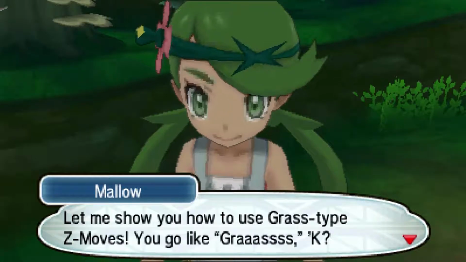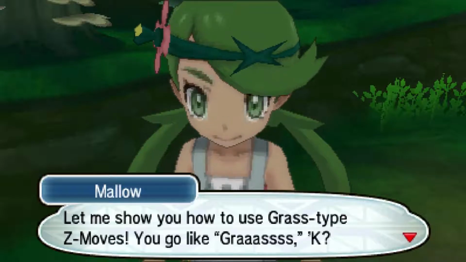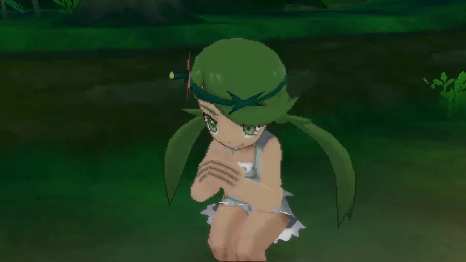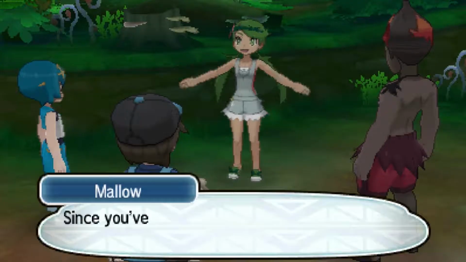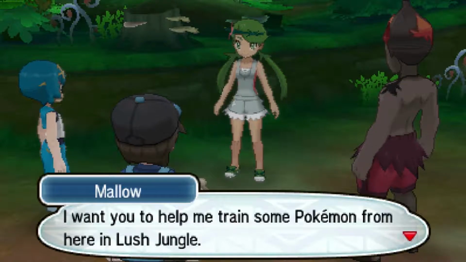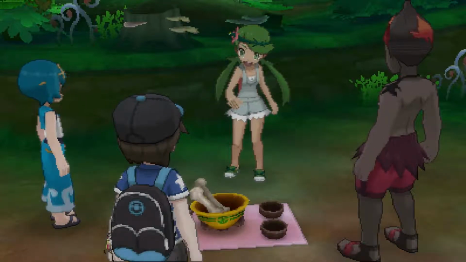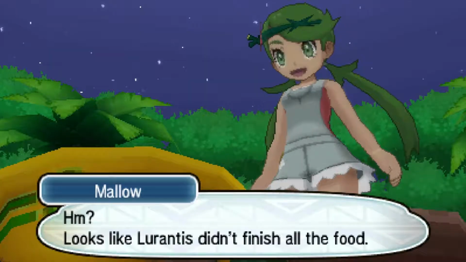Let me show you grass type. Let me show you how to use grass type moves. You go like, grass, okay? Oh, I get it. Okay. I get you. Since you've cleared my trial, Adam, I want you to help me train some Pokemon from here in Lush Jungle. Here, have some Nest Balls. Thank you! Very nice. I like that we're getting, like, rewarded with Pokeballs and stuff by the end of these.